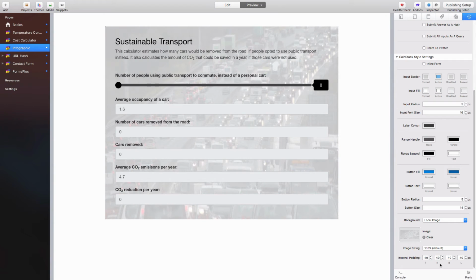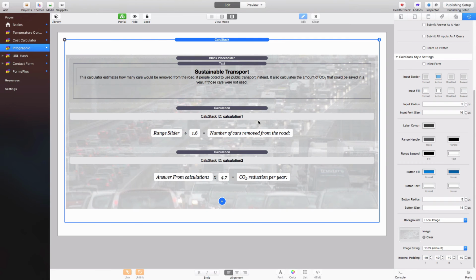You can see that's working a lot better, it looks a lot better, but I think we've got the same problem as with the cost calculator and the temperature converter, in that we've got rather too many form fields showing to the user. It's a bit complicated, so I think we need to have a little exercise of decluttering the form slightly.